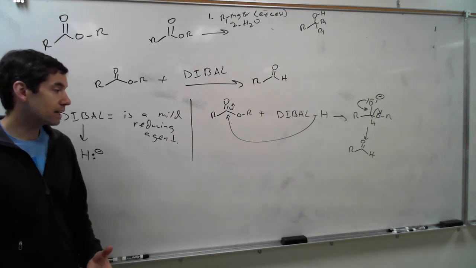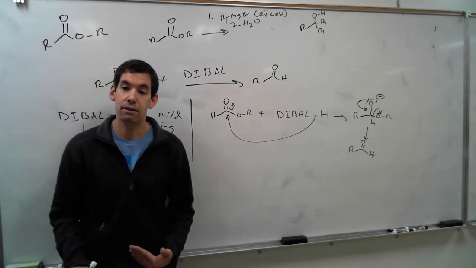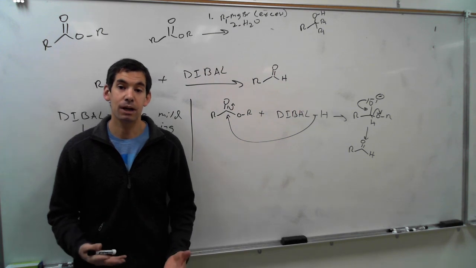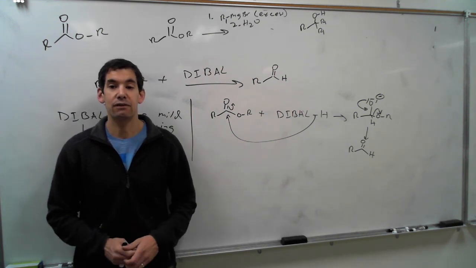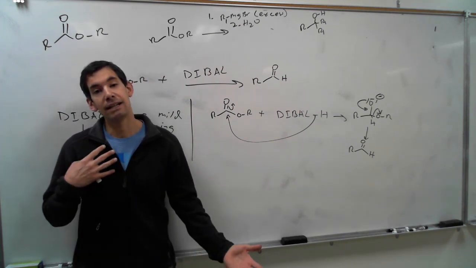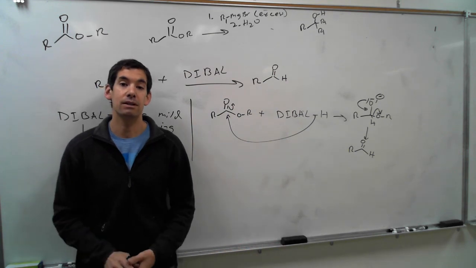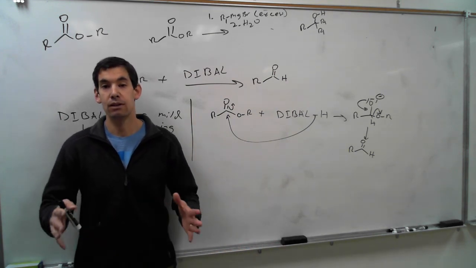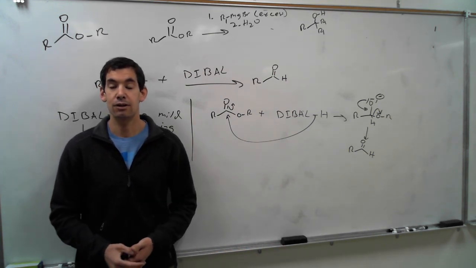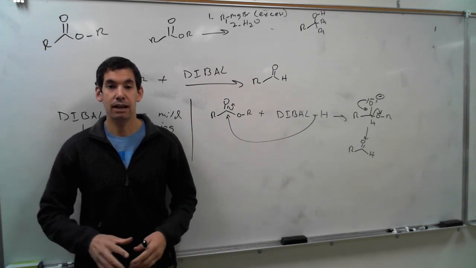But notice what we have to keep track of. There's a lot of different reactions we're throwing out, with a lot of similar mechanisms, but we have to know these reactions. I have to know that if I take my ester and react it with something, what I'm going to get. This will help us later on as we start doing more things together. Okay? So keep track of these reactions, write them out, and keep them all.